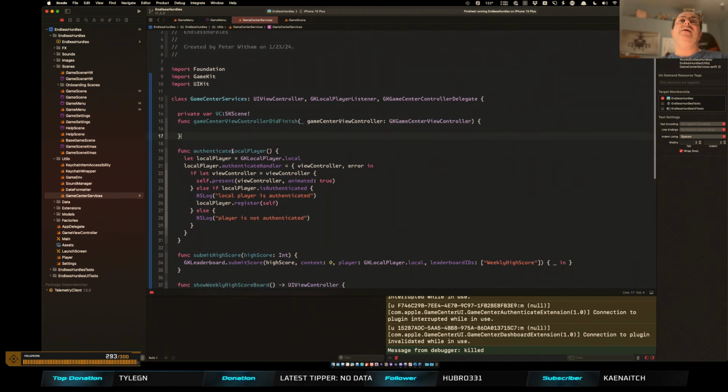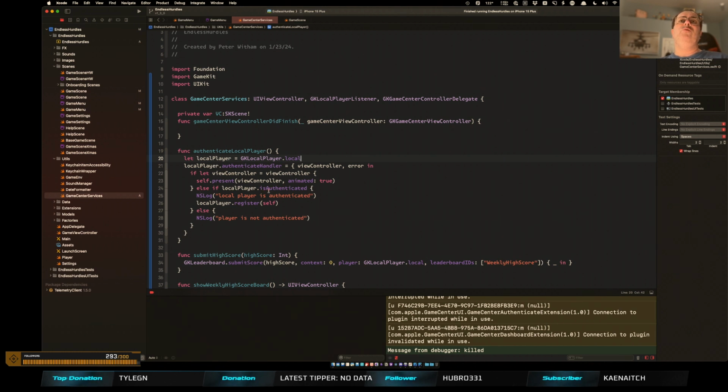So this authenticate local player. All I do here is let localPlayer equal this, and GameKit takes care of the rest. Then there's an authentication handler for the local player. If let viewController equals viewController, this should all be very straightforward Swift, folks. Self.present viewController.